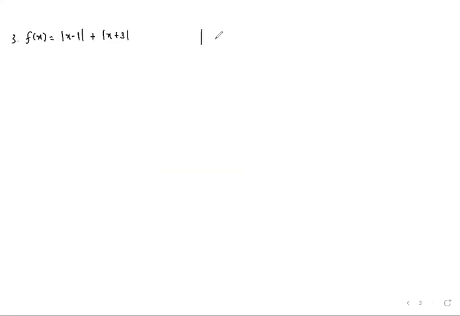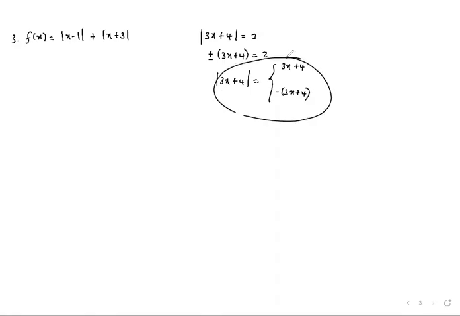How did we solve it? We said absolute of 3x plus 4 equal to 2. We solved it as plus or minus 3x plus 4 equal to 2. But I said, well, it's because this would actually be defined as 3x plus 4 or minus 3x plus 4, with clear conditions following that. Now we want to see how this is used. How do we state this completely?